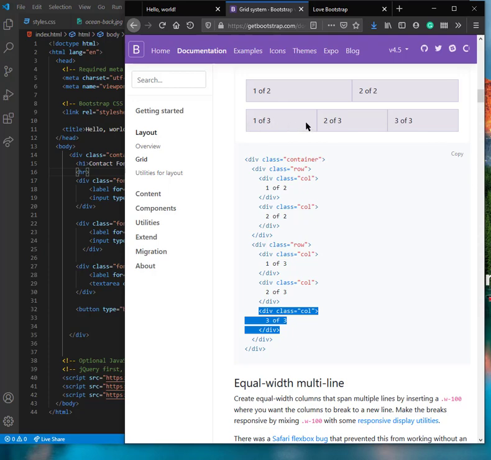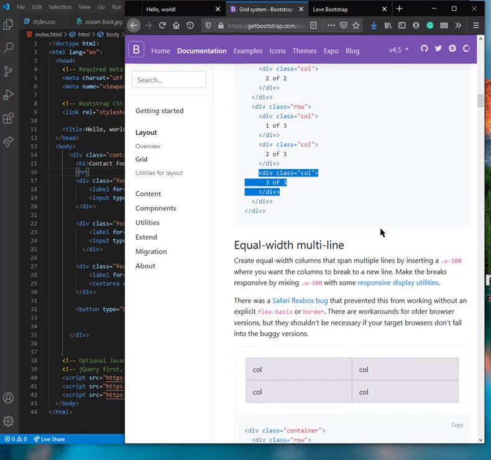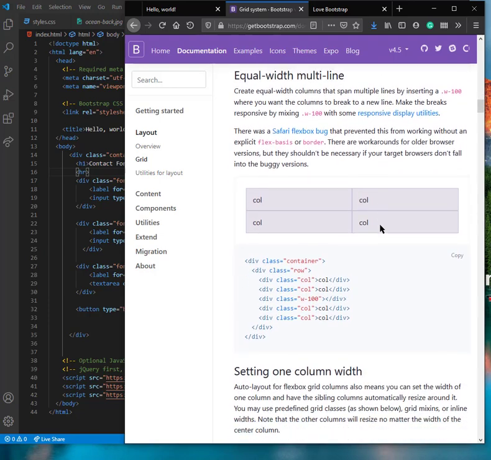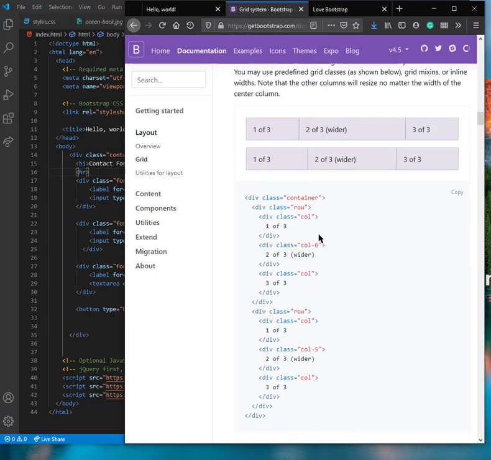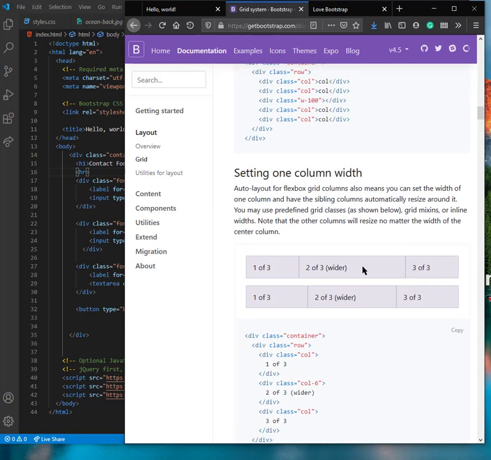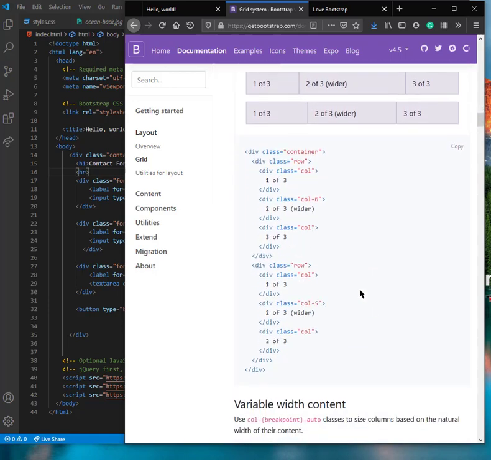So this one is taking up 4 columns, and 4, and 4. Here's an example to expand on that. See how this one is taking up more than this and this column? So they're no longer evenly distributed. In other words, those ones above were evenly distributed, like they were three columns, 4 columns each, right?